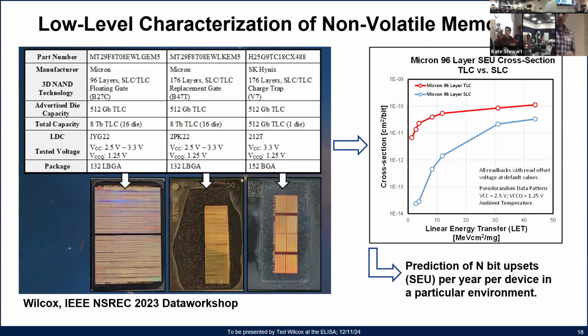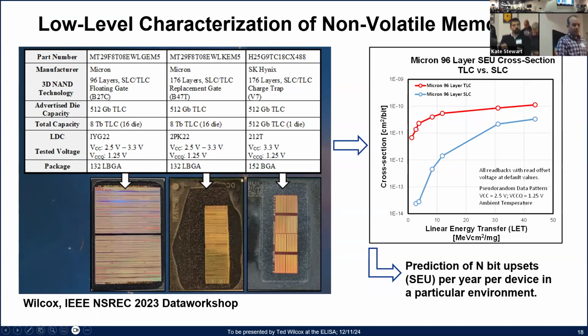But in order to do that, we need to understand what the flash memories themselves are going to do. So this was a test from a couple of years ago. I believe the testing was done in late 2022. On the left side, we see 3 different commercial, state-of-the-art 3D NAND flash memories, all in the 512 gigabit class of die. Some of these have 16 die in a package, so up to a terabyte in a single little, postage stamp size device.